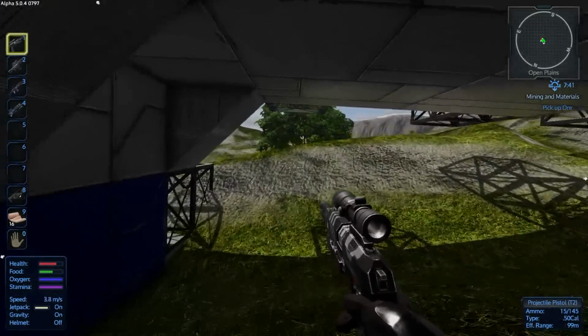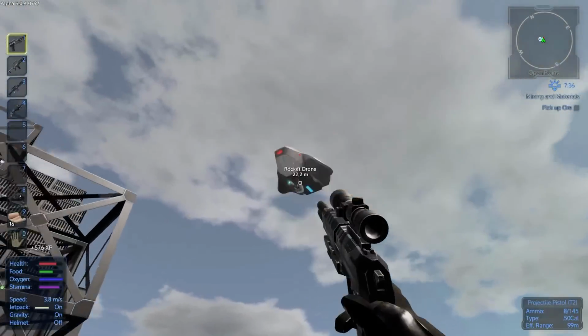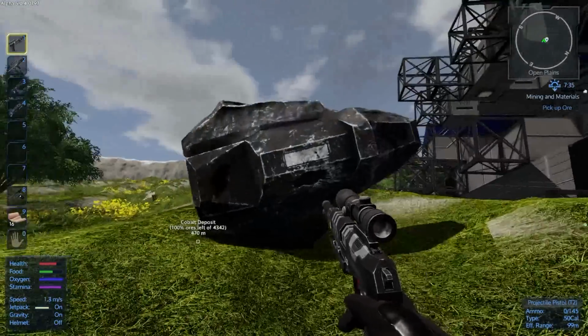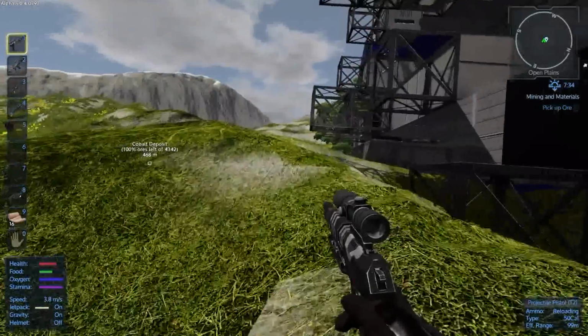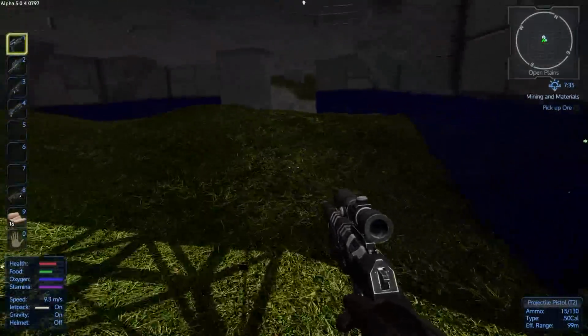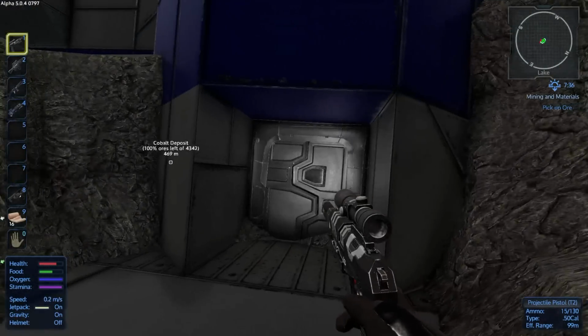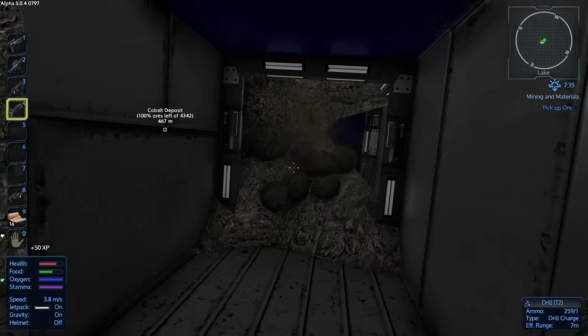He's going after our ship again. Hey, you! Hee-haw! Get some! Get some, drone! Get out of here. Alright. This is probably gonna be the elevator on the other side, huh?